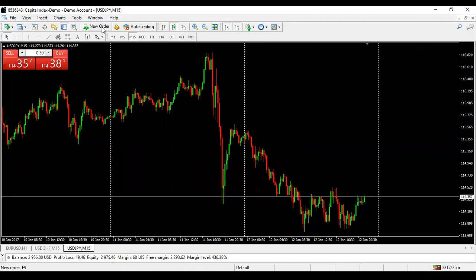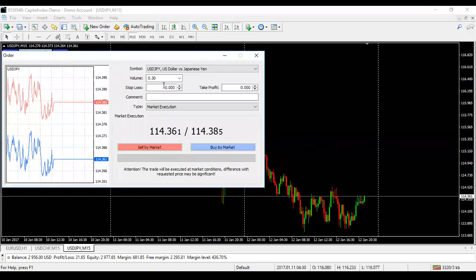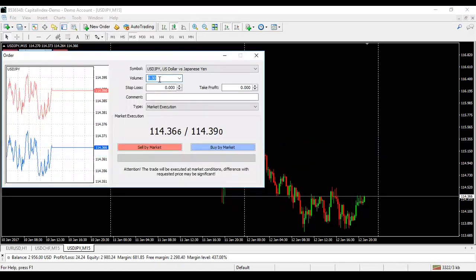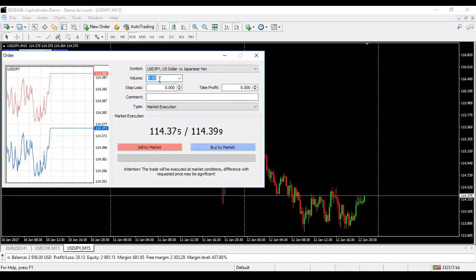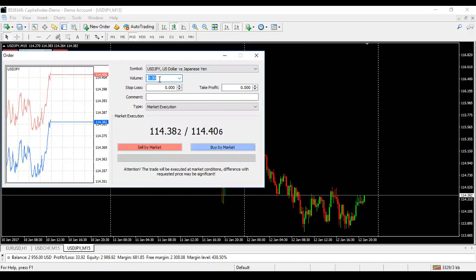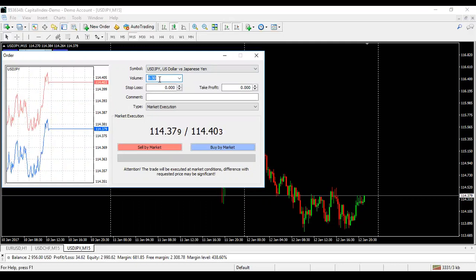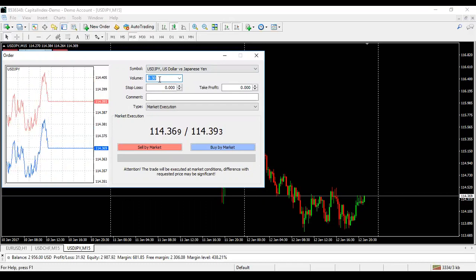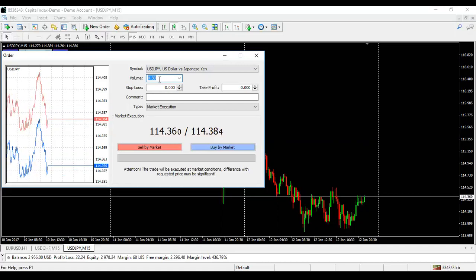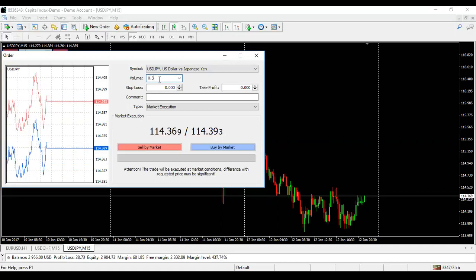Okay, so back to new order. The volume is still 0.30. Now, I need you guys to be very careful with this. Your broker will sometimes change that volume on its own, okay? Because they're greedy. It's not fair, I understand it, but I just need to make you guys aware of that. You need to make sure that you choose the correct volume at all times, okay? Don't think just because the last traded was 0.30, if I click on it again, it'll still be that. You need to be very careful. That's how accounts get blown. You don't want to make silly mistakes like that one. So just make sure that you choose the correct volume again, 0.30, right?